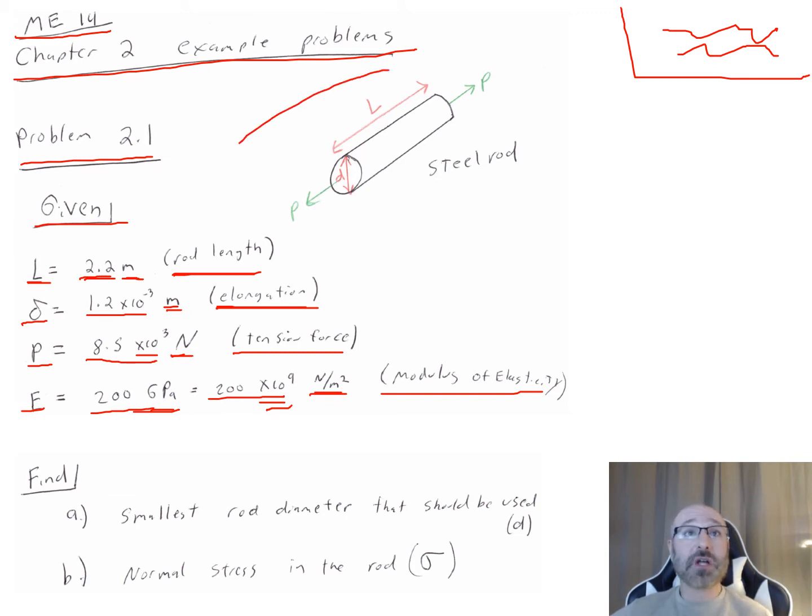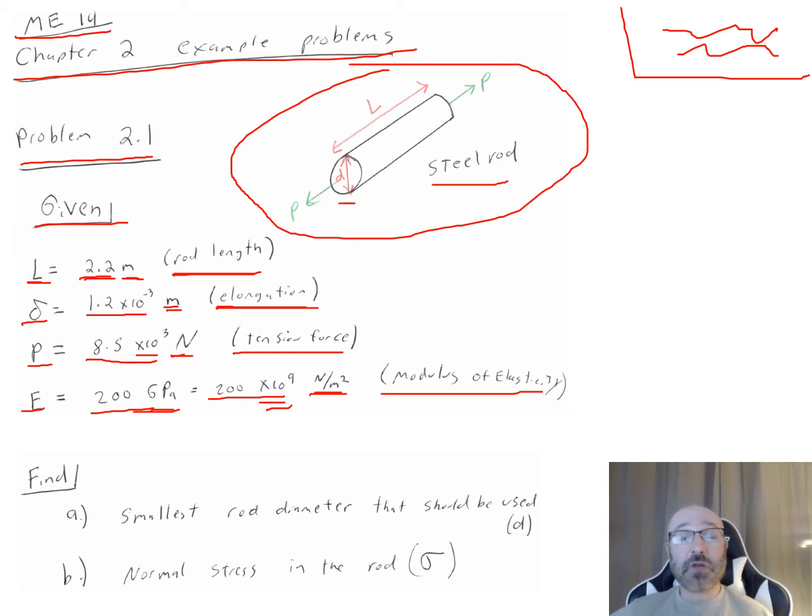What I've also done here is I've drawn out what they told me. They told me it was a steel rod. They told me the diameter down here is what we're looking for. It's got some diameter that I'm calling a variable D. It has my loads. You can see there's my loads right there related down to my load here. And here's my length of the rod right here related to my length right there.